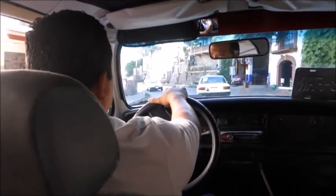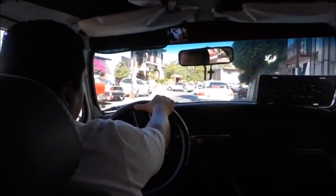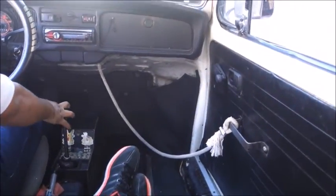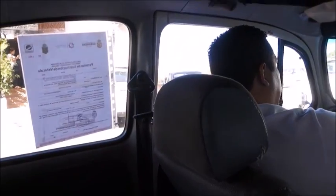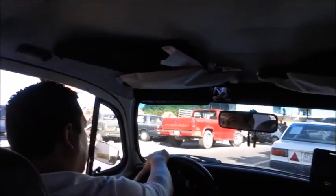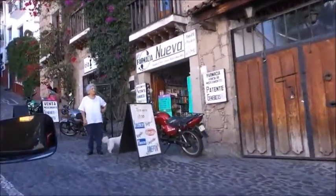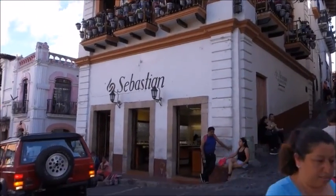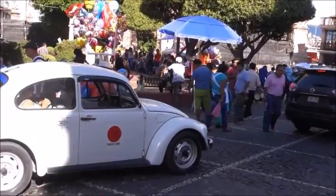They quit making these Volkswagens in the US, I think around 79, 80, 81, something like that. And they kept making them here for another 20 years. They quit making them here in like 2003. So there are new looking Volkswagens running around all over Mexico, although it's almost been, what is it, 15, 16 years. So there's our bug we just rode down the mountain on. They all look the same though, really. It could just as well be this one.